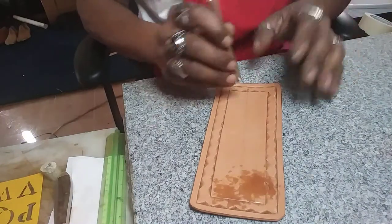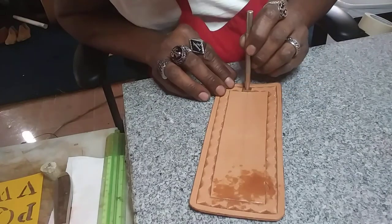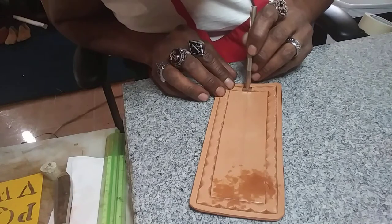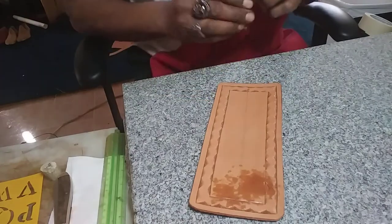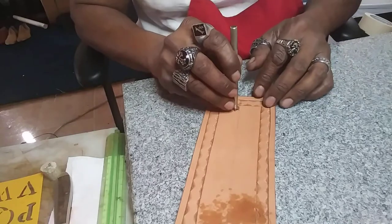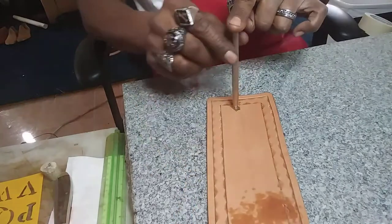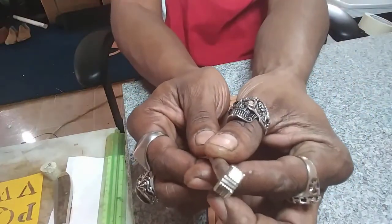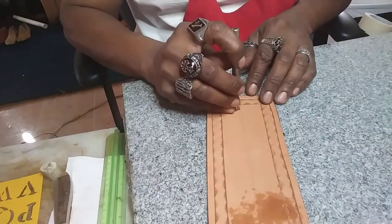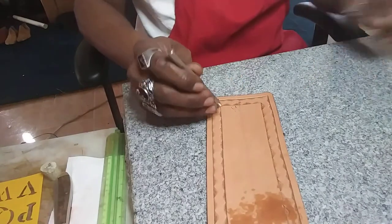The key point is that the tool is going to tell me how far I want to spread my tool apart. Just like we did with the other basket weave stamp, I'm going to match this up again here, and tilt the top part toward my line. So your tool should be set like this, kind of at a tepee type angle. All right, let's get cracking. I'm going to stamp that in there real good.